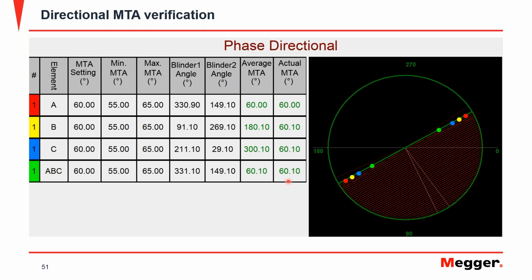And for the 3-phase, you will see that the test set will test at different angles, because of course this line that I have right here corresponds to only one of the phases. The other phases are tested with a phase rotation, and then all the values are placed in the same line right here to make it easier for you to understand.